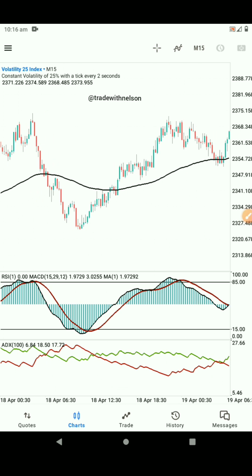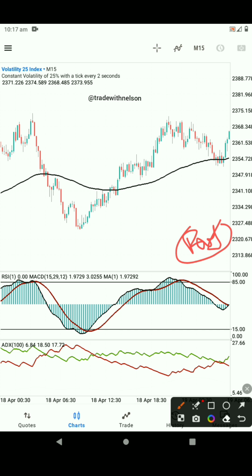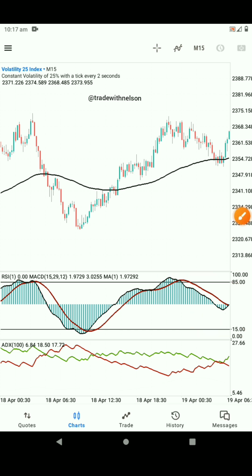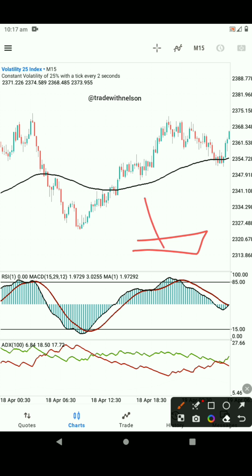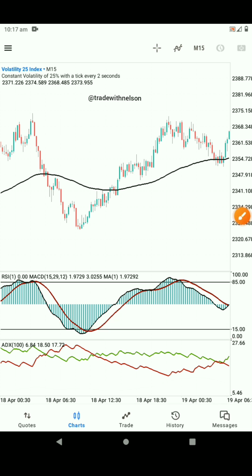Here is a buy condition. So for the buy level, we are not focusing our attention on the 85 level. We are focusing on the 15 level, because as I said, for the oversold level, which is the 15 level, we expect market to buy. So what do you see over here? MACD enters into the 15 level. Then you have the cross above this red moving average.